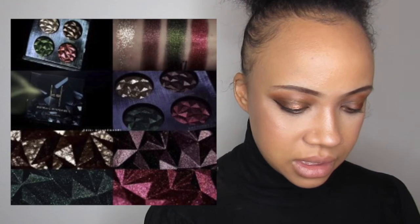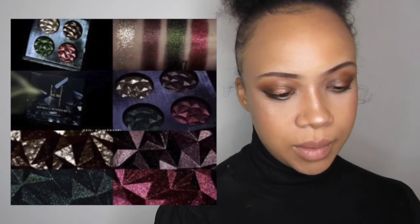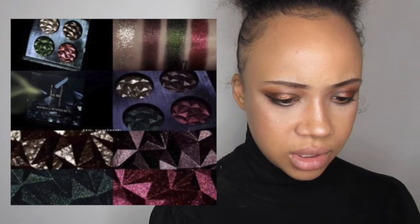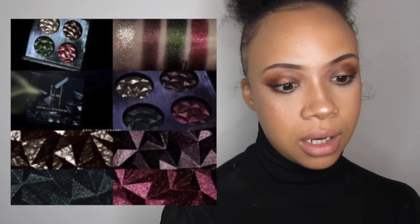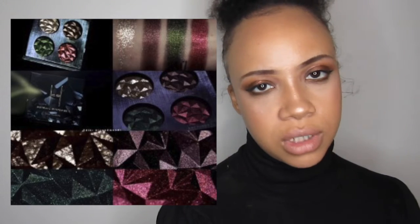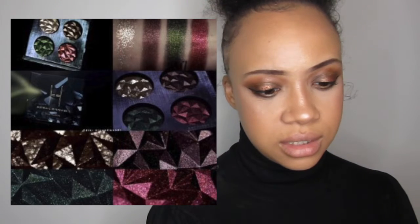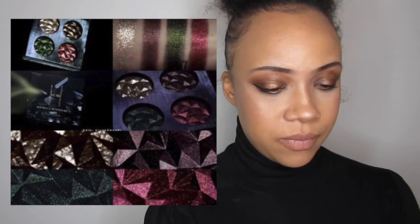Linda Hallberg Cosmetics is coming out with a new eyeshadow palette. This is very, very reminiscent of Christmas. You've got the gold, you've got the red, you've got the brownie shade, and you've got that dark green. Beautiful. And I love the print. It's so gorgeous. The only thing is you would have to reach for another eyeshadow palette, so you have some mattes to do your transition shade and stuff like that. But this is beautiful. I just don't see myself ever getting something like that.